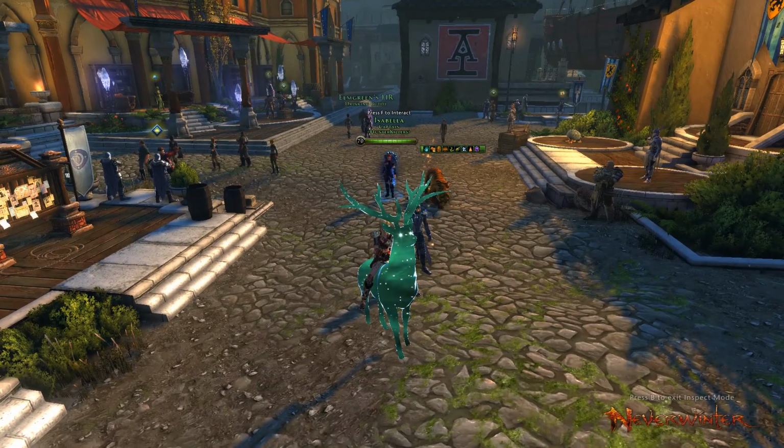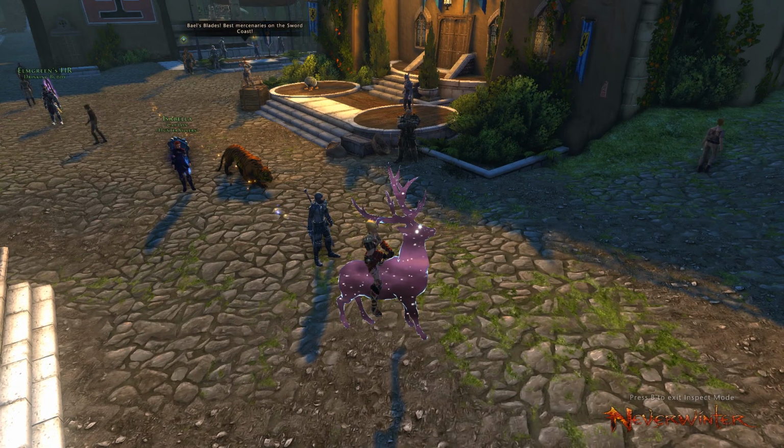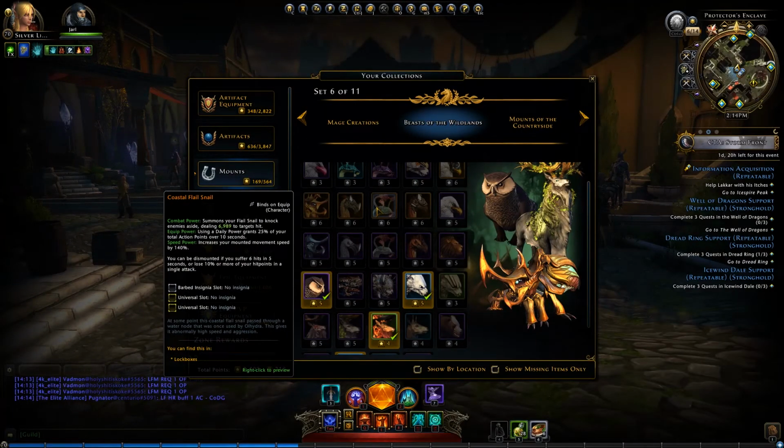The only reason I like the Celestial one better is because it's bigger, has more antlers, basically more of that pattern to look at. The next category is powers. Coming in at number 5 is the equip power of the Coastal Flail Snail.